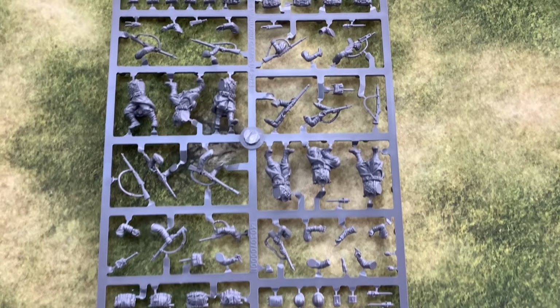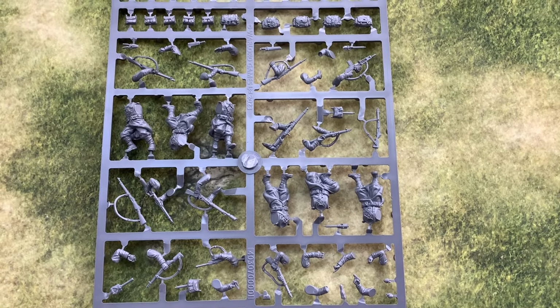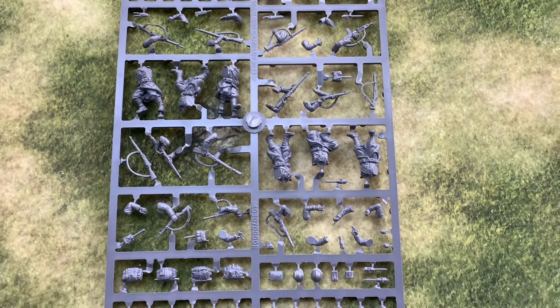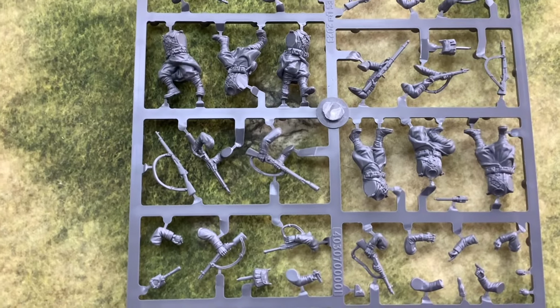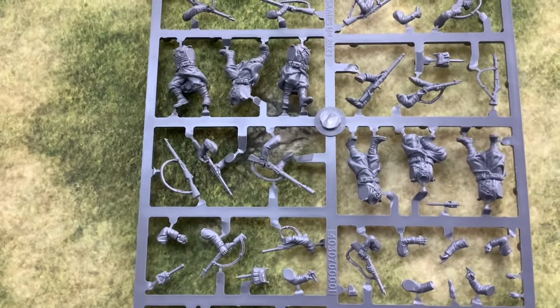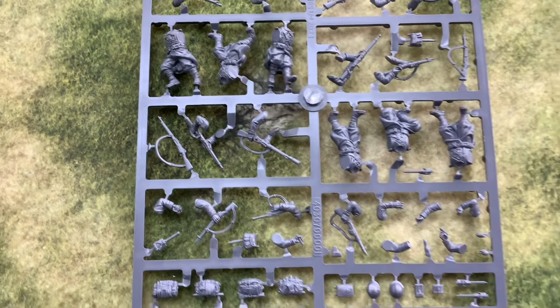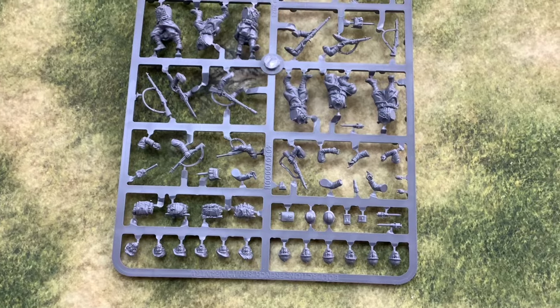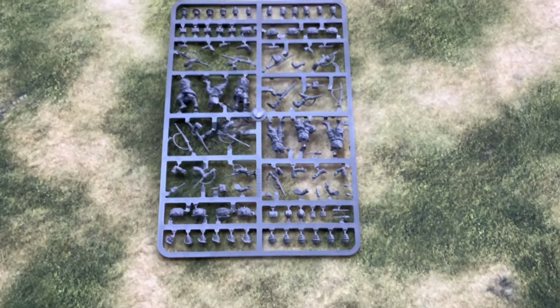So that must be the light machine gun. Yeah. There should be a VB. Oh, yeah, there's a VB launcher there in the middle, if you can see that one. Just focusing down on there. Just try and get it in focus a bit better. Yep, on that one there. Yeah, so pretty good. Should be pretty easy putting those together.